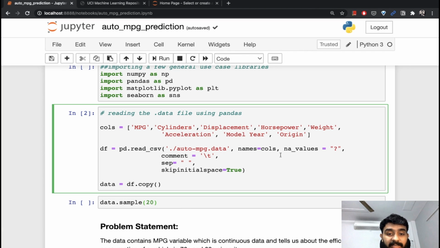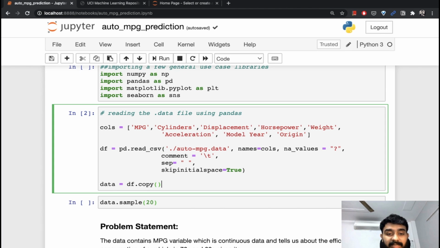Then comment is \t, which tells the function that after encountering the first \t, the rest of the line will be ignored. Then the separator or delimiter is a space, and I want to skip all the initial spaces, so that is set to true.